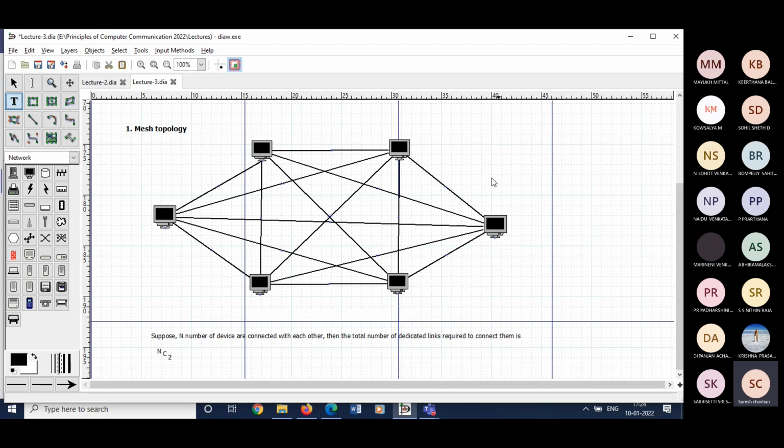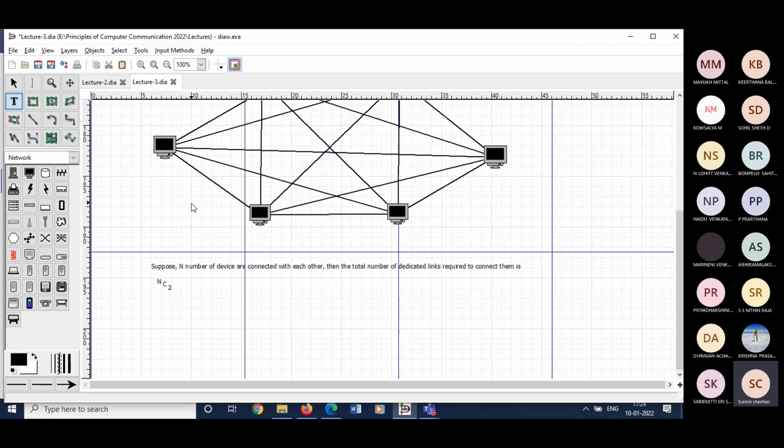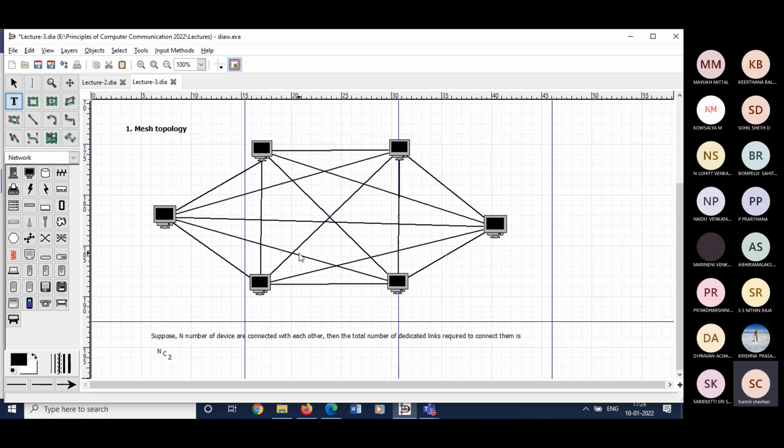So for example here we are having six nodes, right? Suppose I want to calculate the number of dedicated links required for the 6 nodes. So it's like 6C2, equal to how much? 6 into 5 divided by 2.